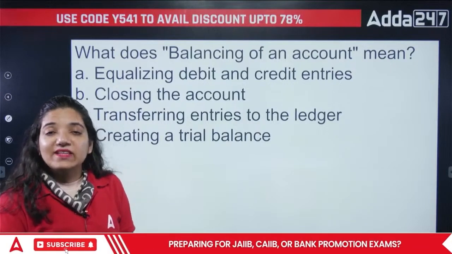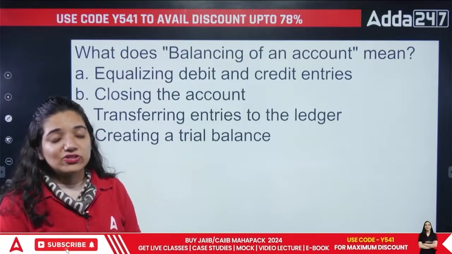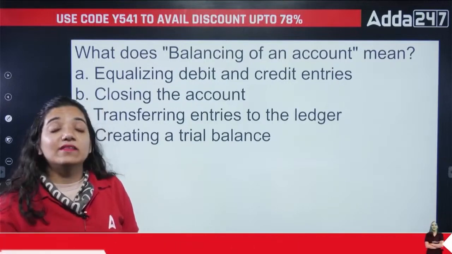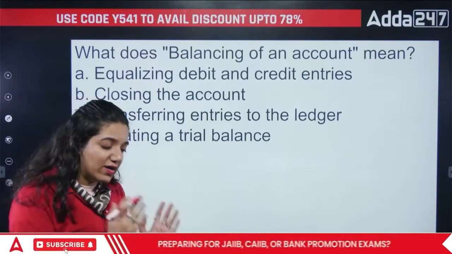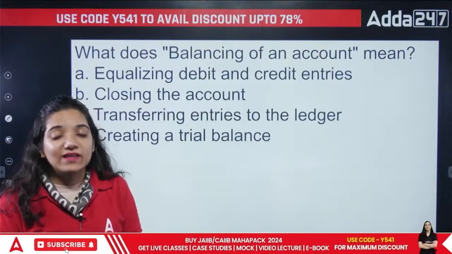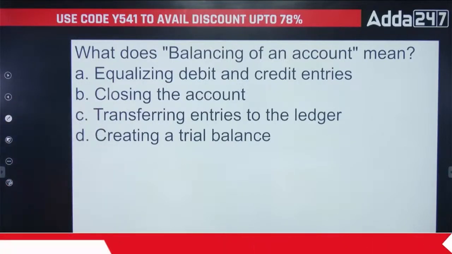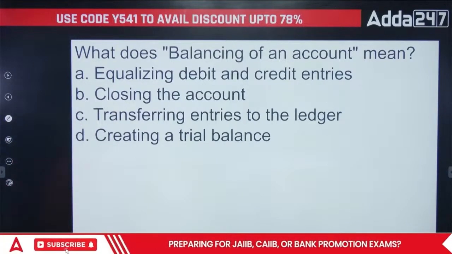Now, about all these things, what is given in our book? In our book, they have talked about journal, ledger, trial balance, balance sheet, and P&L. They have talked about all of these, how accounting begins and how the entire financial statements are finalized. So here comes the first question, everyone. What does the balancing of an account mean?